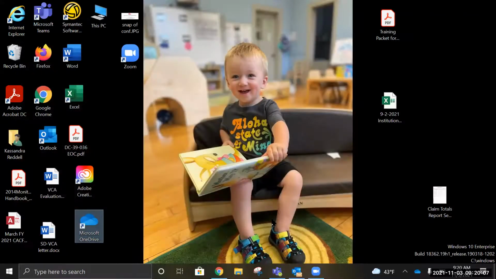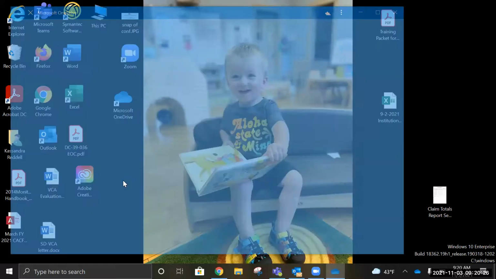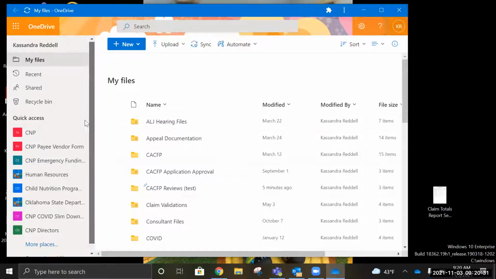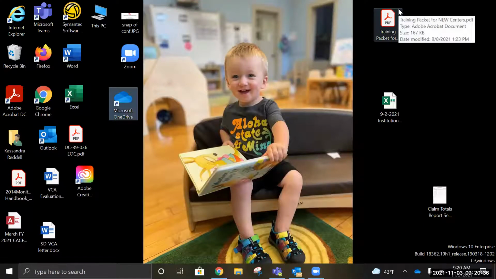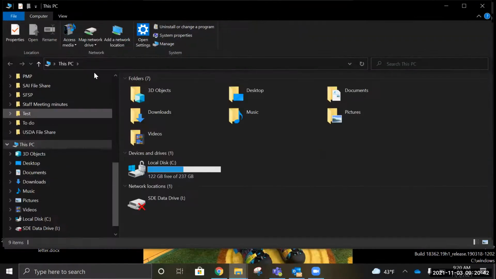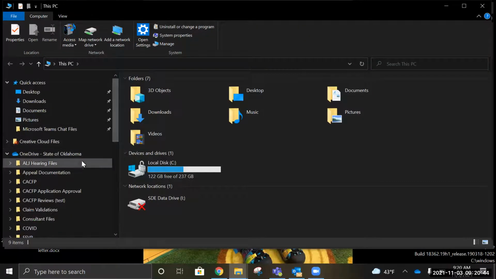The other thing that I was going to show you real quick, hopefully I'm still sharing the right screen. Yeah, you can see my messy desktop. So if you don't have this Microsoft OneDrive icon, I would suggest that you get that icon on there, just because it's also another easy shortcut to sometimes if you need to get to SharePoint. That's just my suggestion. And SharePoint's just the online cloud of all your stuff that you should be storing and keeping in your File Explorer and your OneDrive.